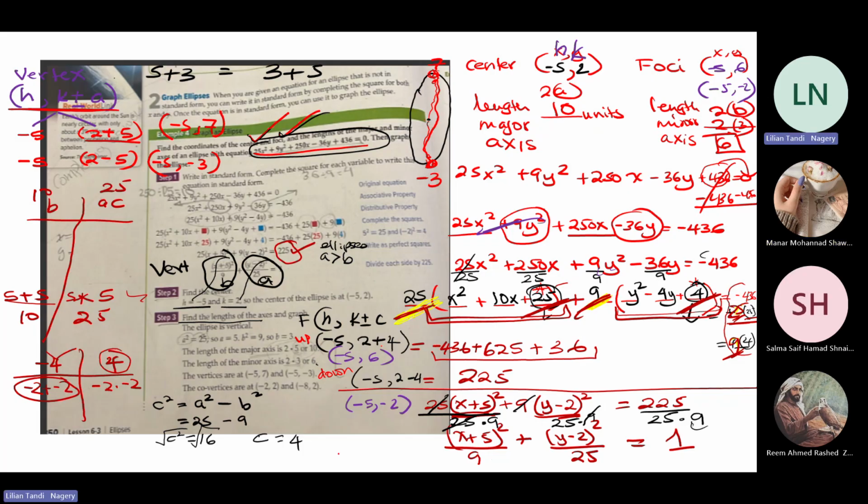No, I don't need it. Who said to find the covertex? The question asks for the coordinates of the center, and the major and minor axis of the ellipse. And I did that. I've answered my question. We found the vertices, but we didn't need them. I should have just gone to A and B and found my answer.